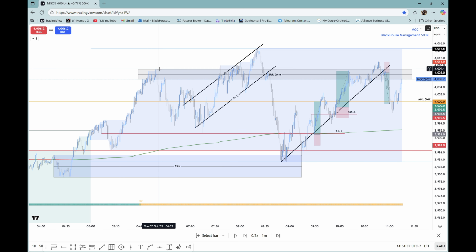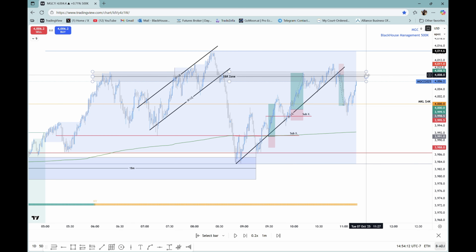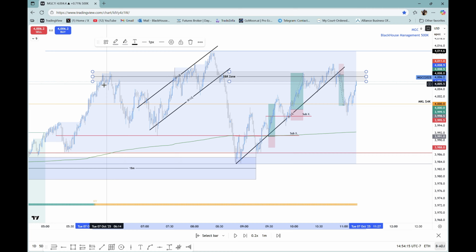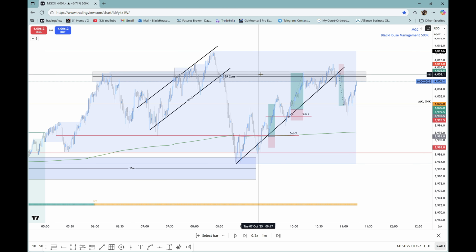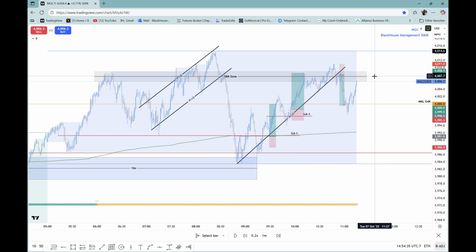So first thing that I noticed is that we have this zone. Okay, we'll call it just the SNR zone, support and resistance zone. It ranged from the bottom side just over 4K, so probably '06 to probably '08. So it's probably just like a 2-point range. And we can see how this range was heavily effective today. This is where a lot of volume was probably taking place in the auction, as far as just this transfer of weak and strong hands.